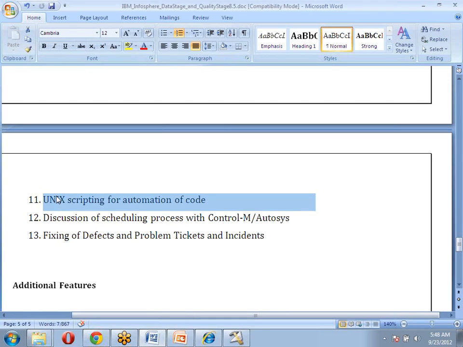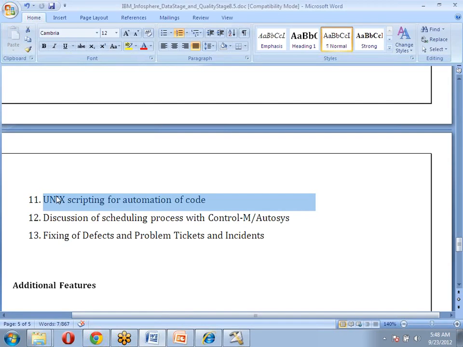Or one job runs successfully, but the total data got rejected. Then it needs to send an alarm message to all my primary and secondary people who are doing production support, or any other people also. Then what are we going to do? Is it possible to send a mail by using a DataStage job? No. Then we are going to use Unix scripting to automate our code. How to do this kind of scripting?